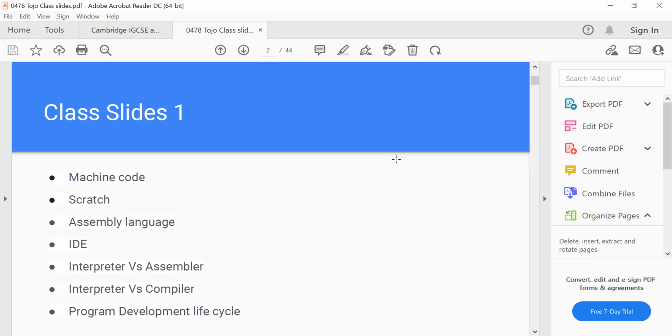So last time we talked about machine code. The introduction I'm giving you today is just a basis to help you understand what we are going to do with designing and coding simple programs.